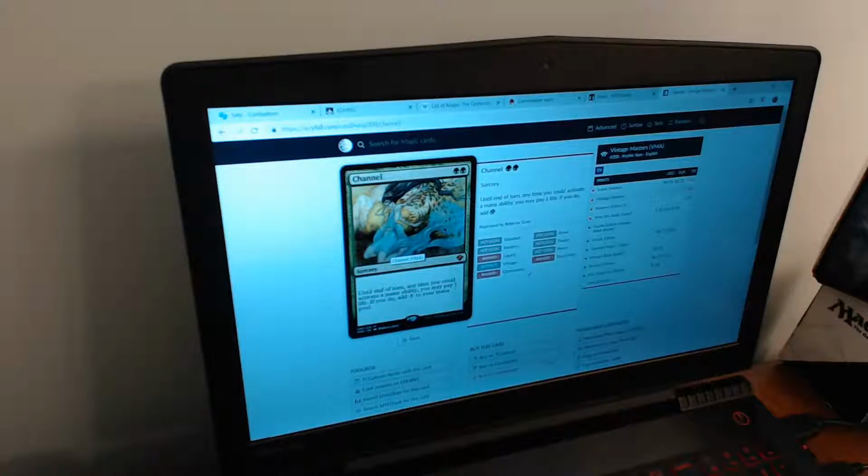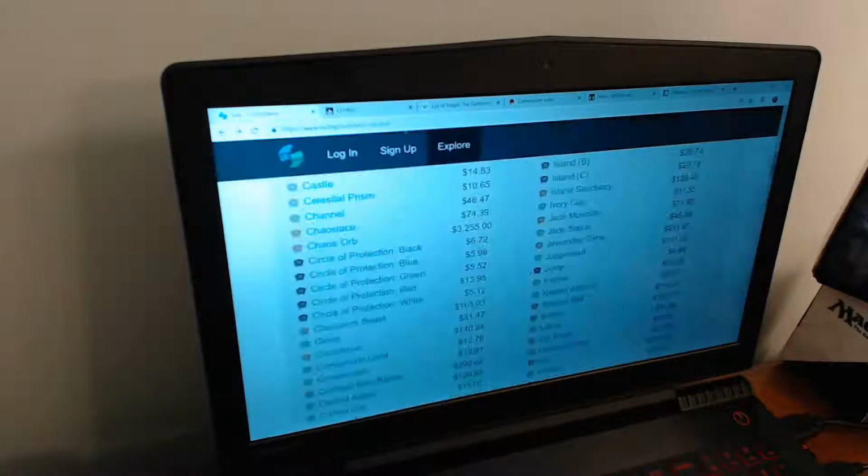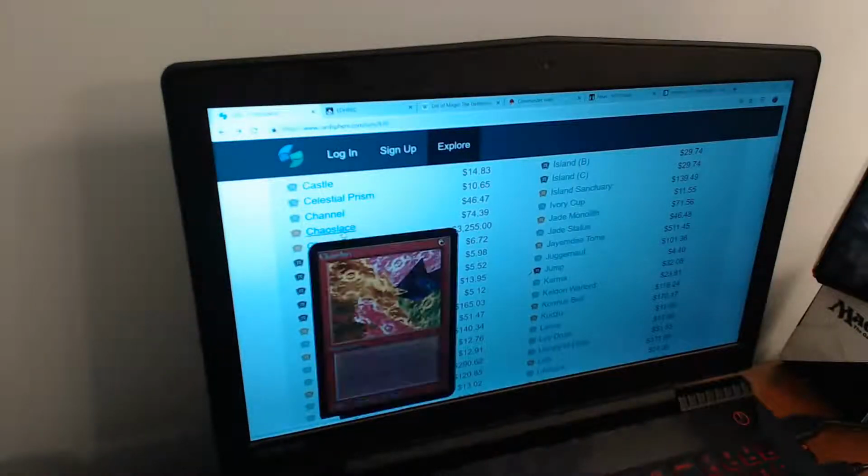Until end of turn, anytime you could activate a mana ability, you may pay 1 life. If you do, add 1 colorless mana to your mana pool. Yeah, Channel for 2 green with that ability on a sorcery was busted, and there's a reason it is in the ban list prison.